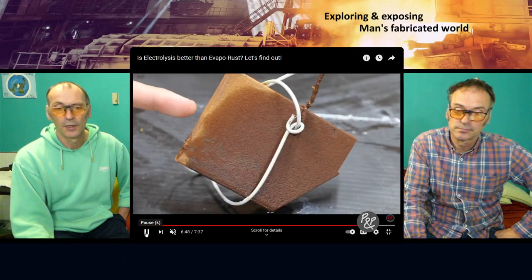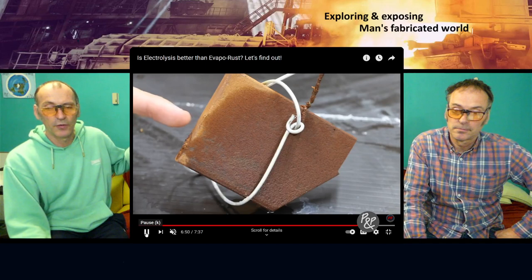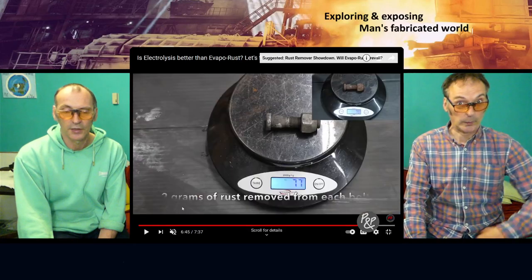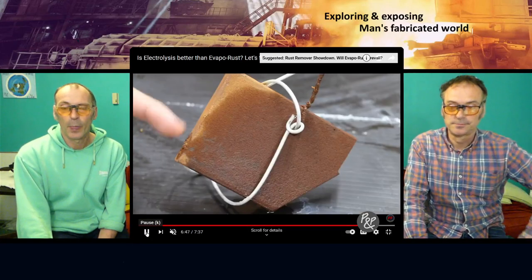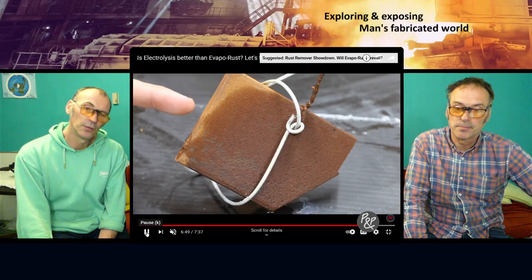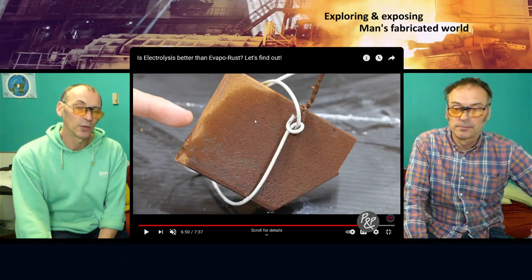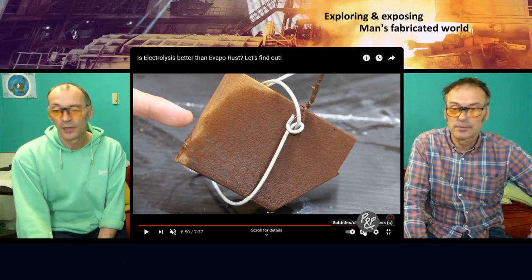And this is the sacrificial stainless steel or steel plate that he used, and you can clearly tell that it's rusted up. But he doesn't weigh it. He should have weighed that to see whether that had lost weight as well. I'm reckoning it would have done. Yeah, it would have lost weight.